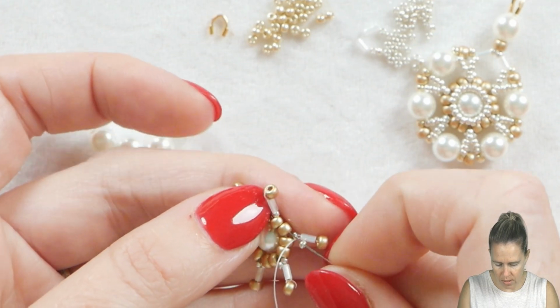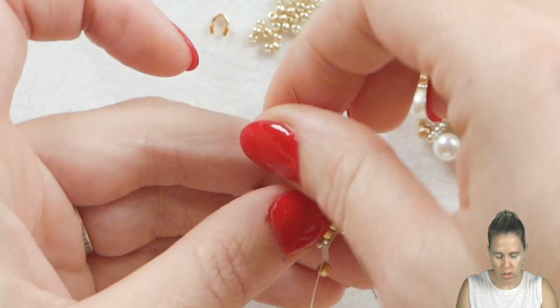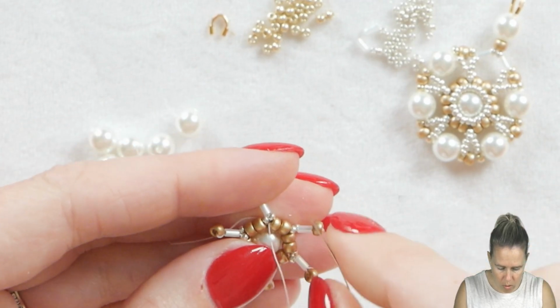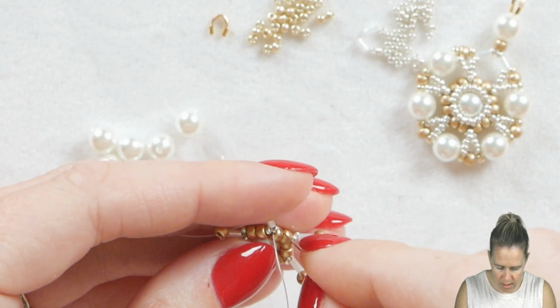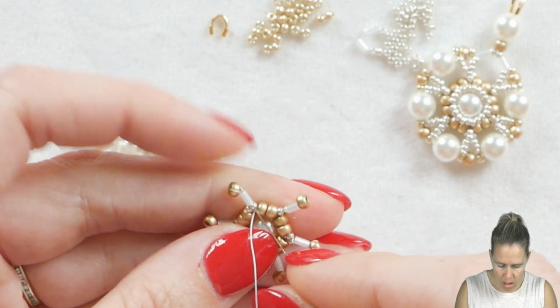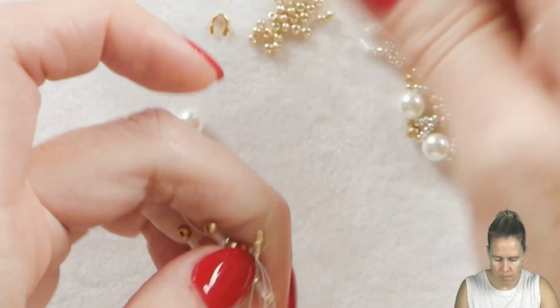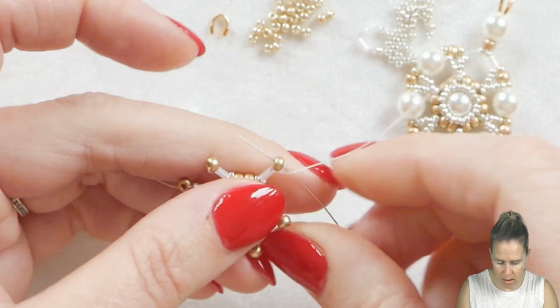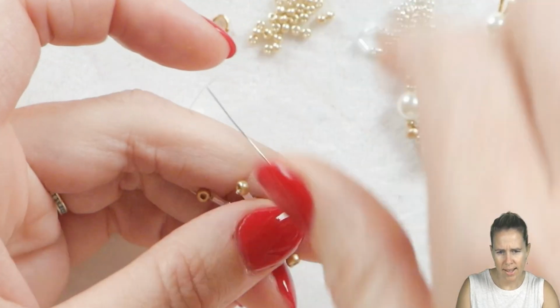I'm going to add my 15, and then I go through the original 2 8s that my thread was coming out of. I'm going to sew up through the 15 that's on the side closest to my needle, my right side. I'm coming out the bugle, and I'm going to sew through the 8/0 seed bead that's there. And I just look and see which way, right or left.